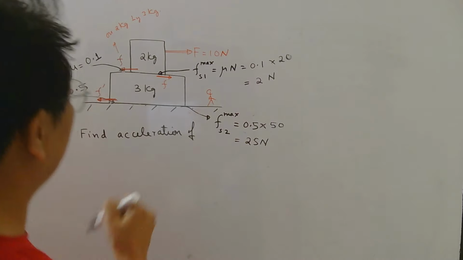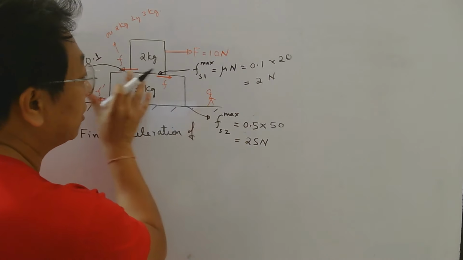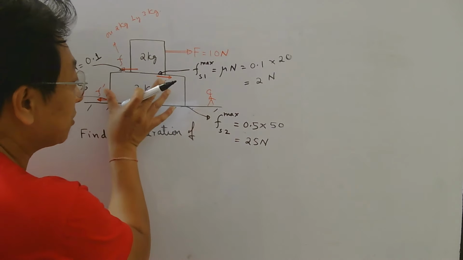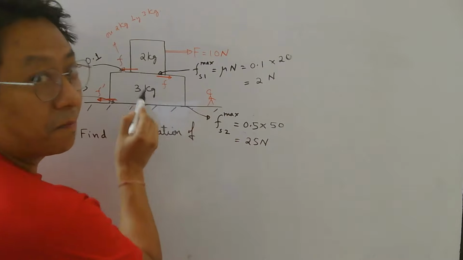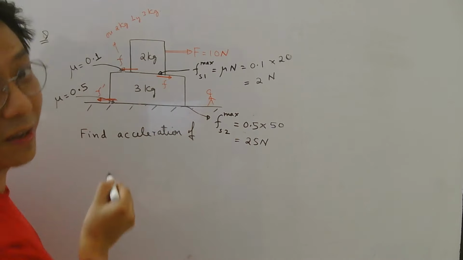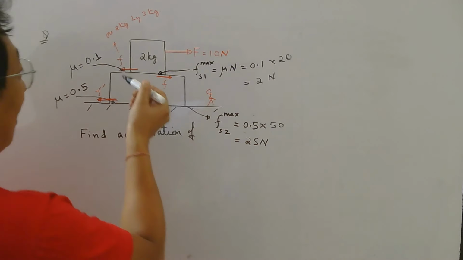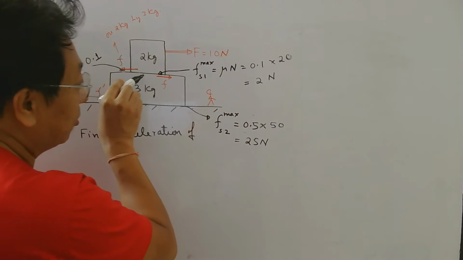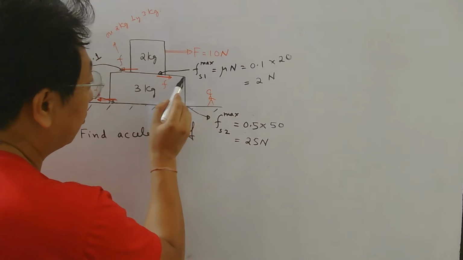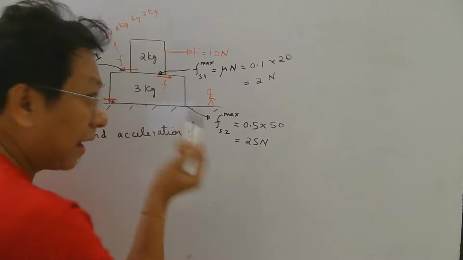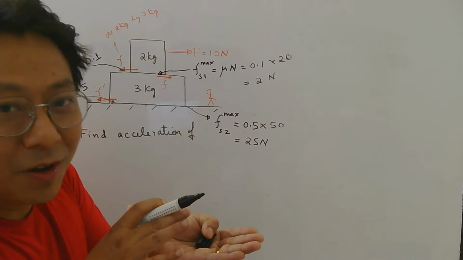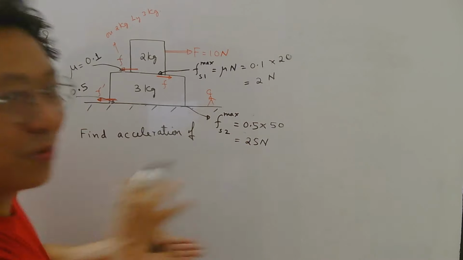Another way to understand is who was trying to move this body. Think carefully when I discussed this problem at the beginning. Which force was trying to move this body? This friction. Remember, right? When I applied force here, friction here came to oppose that relative motion. And reaction of that friction will act on the lower block. Now this friction is trying to move the body. So for this body, this is like applied force from 2 kg. Think of 2 kg trying to say to 3 kg, come with me, bro, like that.